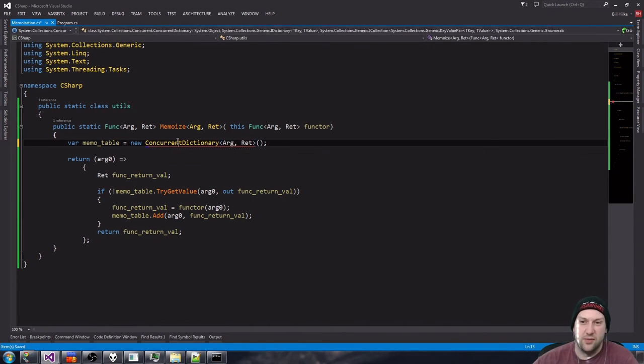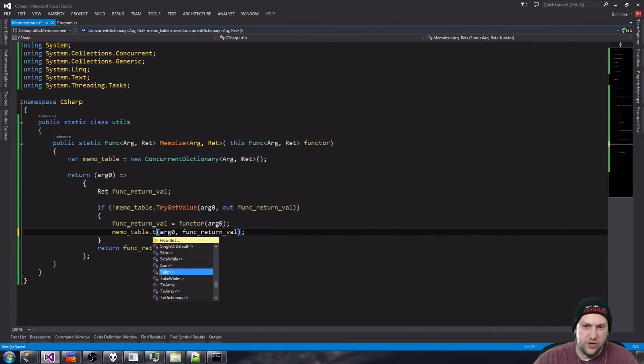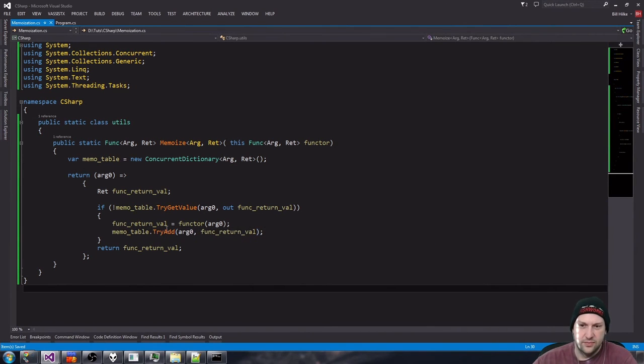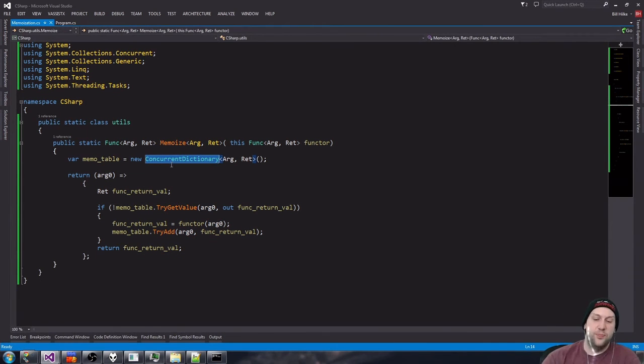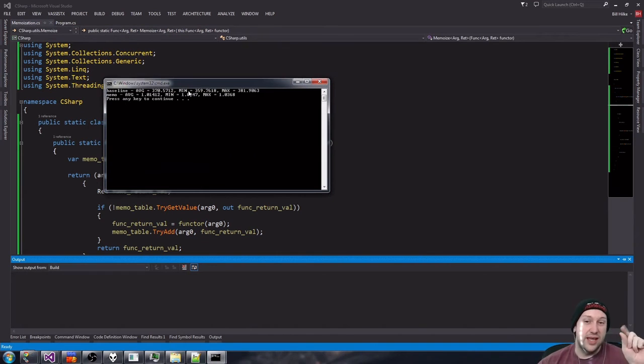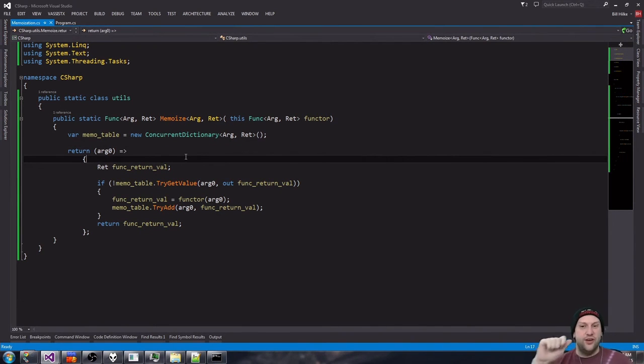I'll get to chat in a second, by the way. So if we use a concurrent dictionary, we need to do a new. Yep, and now we've made this thread safe for the most part by using a concurrent dictionary. This is going to slow our performance down ever so slightly, but not really a noticeable measurement. But now that it's a concurrent dictionary, it's thread safe. You can have multiple threads calling into this delegate or this static Func, and the dictionary will be thread safe, and that's the part that was not thread safe.